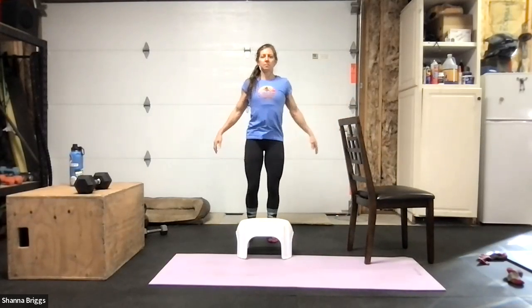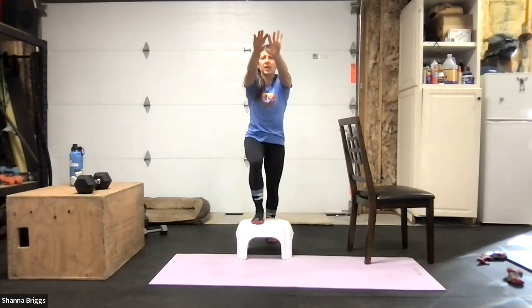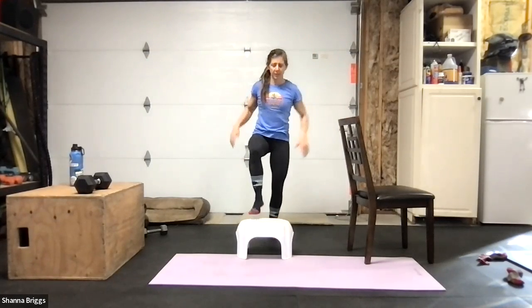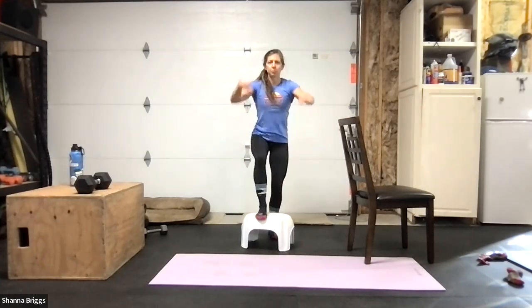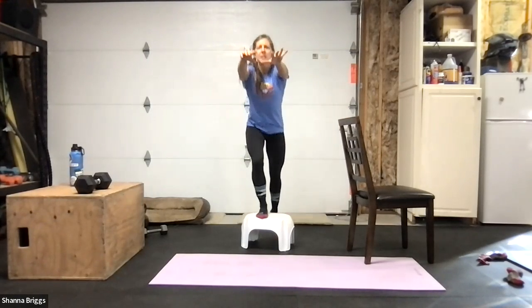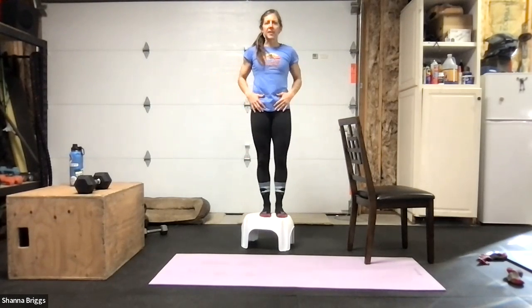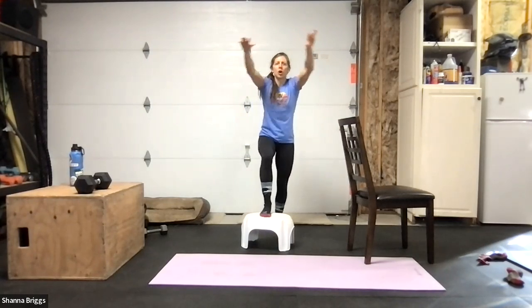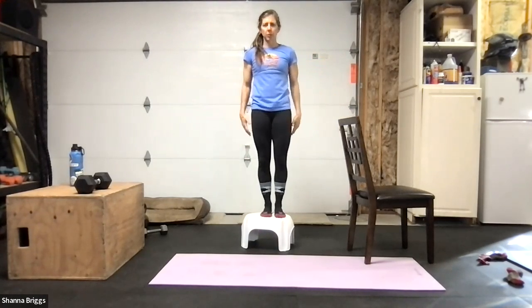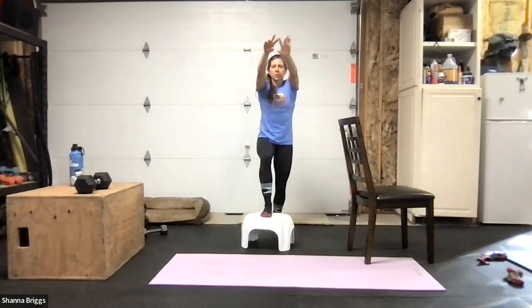All right, picking that foot up. Get as much of that foot up on that step as possible, and here we go, pulling through. Think about pushing straight down into your step. Keeping those eyes up and forward, using the upper body as needed. Breathing out as you stand tall, breathing in as you lower down. Super. Good.